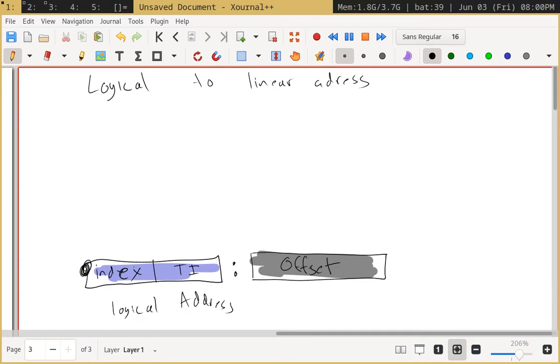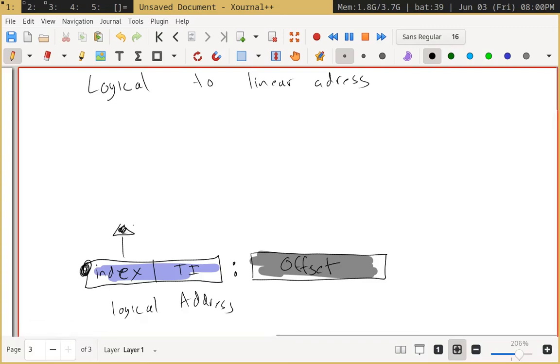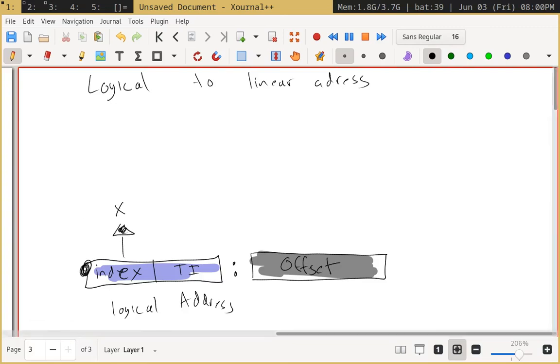In order to get the actual address in the table, we have to multiply these indexes by 8. So you do times 8 right here. I'm literally just copying this from the book, but explaining it in words.